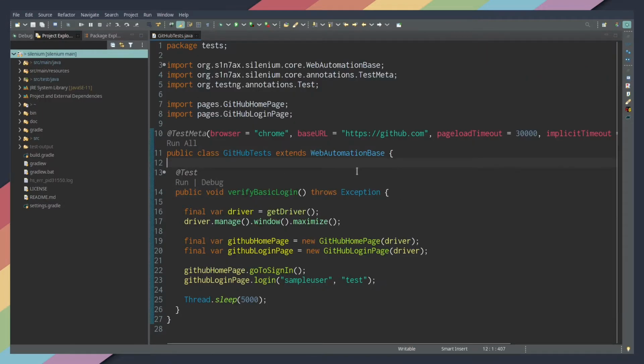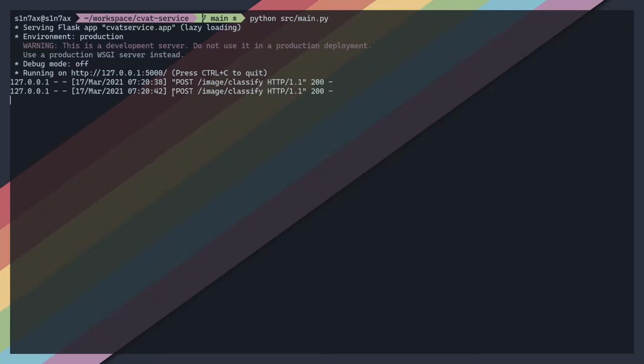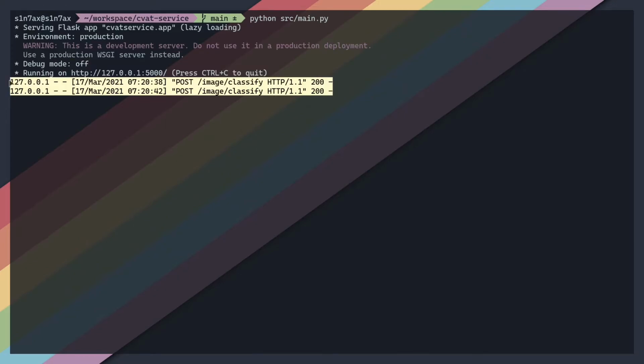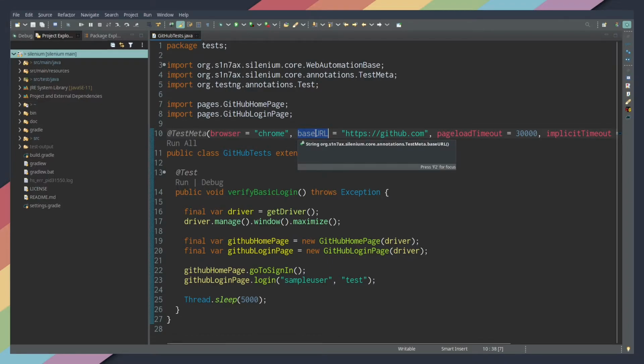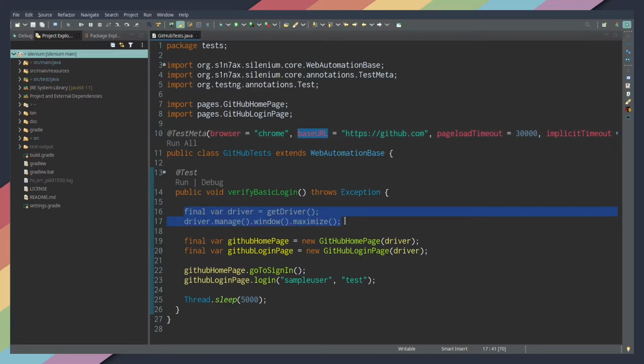Alright, so if you go to the service log, you can see we received 2 requests and we have 200 responses. Okay, now let me go through some of the features we have here. So to override test properties, you have this fancy annotation and you can define things like browser and base URL and whatnot. You can always override this stuff from the test plan itself, and you can have multiple threads as well as headless browsers. In the test, we have a basic WebDriver initialization, basic Selenium stuff.